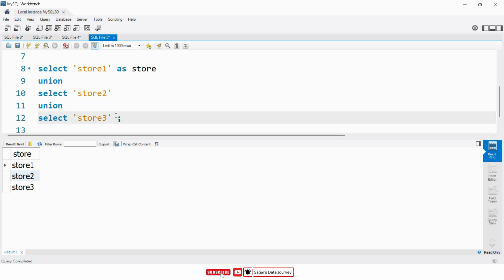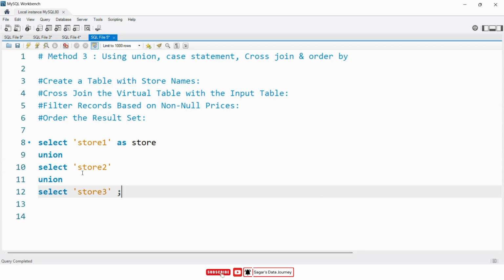Now I want to join this store table with the input table. How can we do that? For that I will put this into brackets and give it a name, so now it becomes a virtual table.